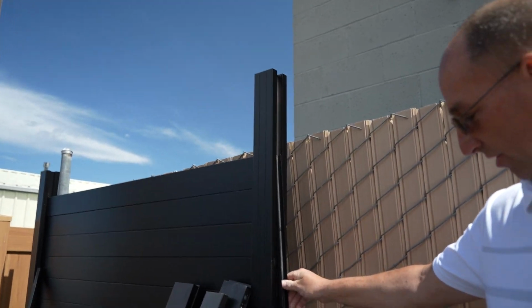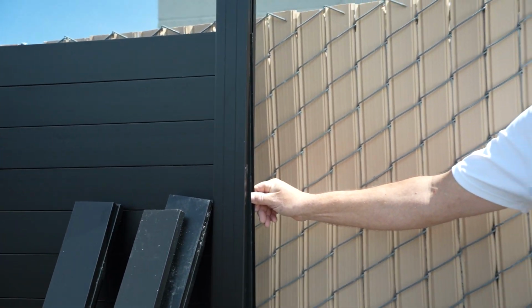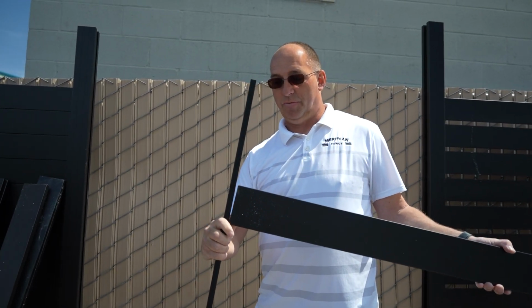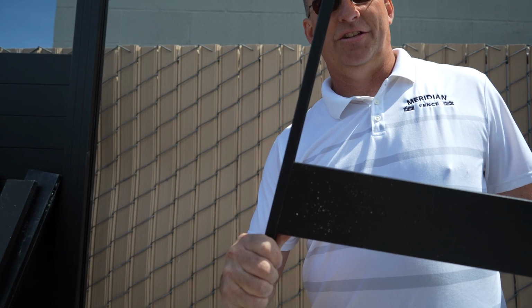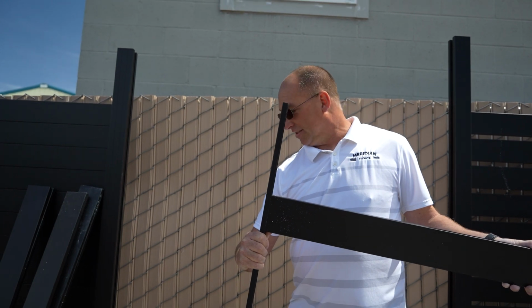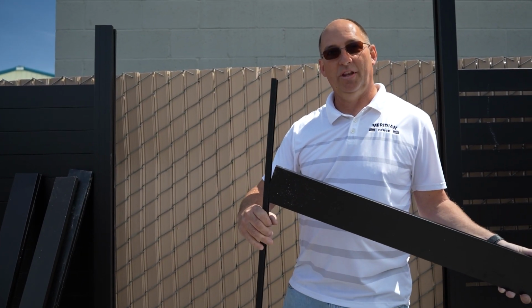It just slides right into the post. I'm not going to put it all the way in, and then we run a screw in the center of it just to hold it in place. And basically it just sleeves the piece of rail and keeps it from moving all over the place. And so that'll be the next step. We'll put both of these on, and then we'll get going on putting the panels in.